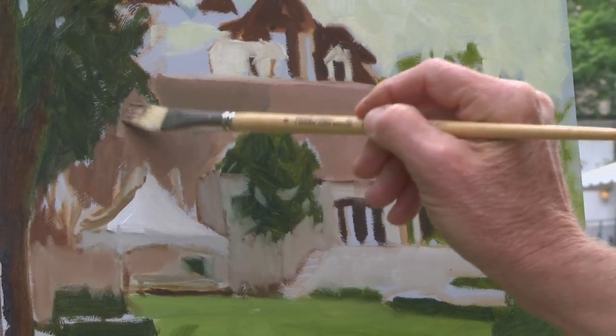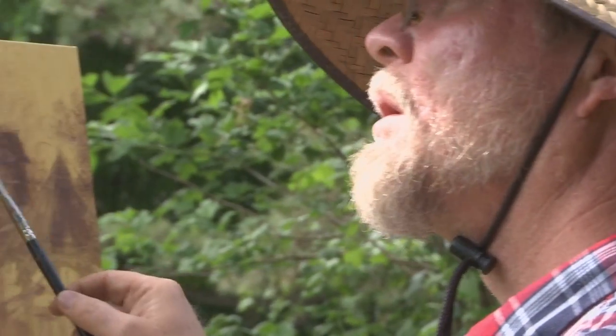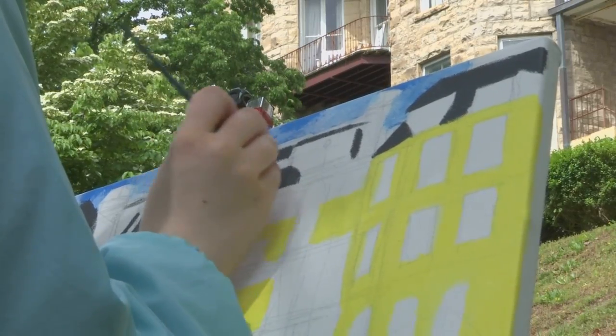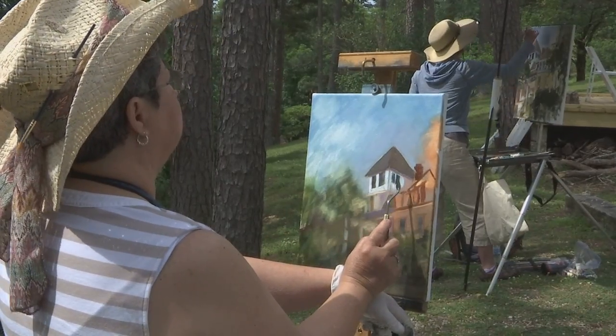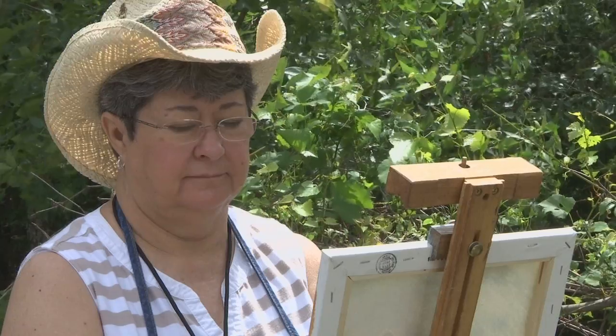Do you do this type of painting out in the open often? Yes, quite a bit. I also travel, like I've done here, to other states and other cities to paint, and it's my favorite way of painting, so I do it as often as I can. It's really the best way to capture the light — you see so much better out here than you would in the studio. I used to paint a lot in the studio and from photographs, and now I just don't like doing it. It's just not the same. This is the best of both worlds — you're doing what you love and you're out here in the great outdoors and nature.